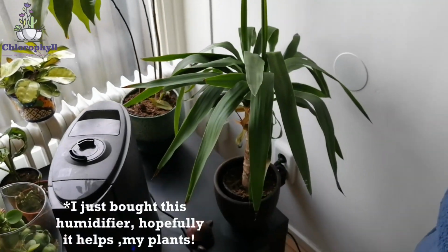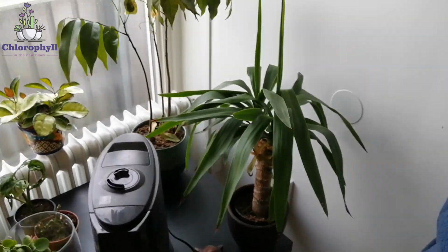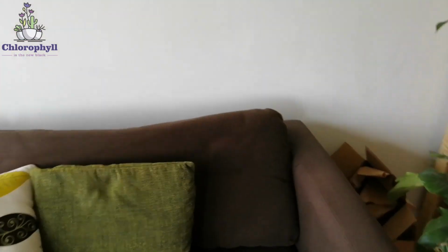This is another yucca. I also bought it quite cheap in Lidl, and it's doing great. And let's go to the next plant.